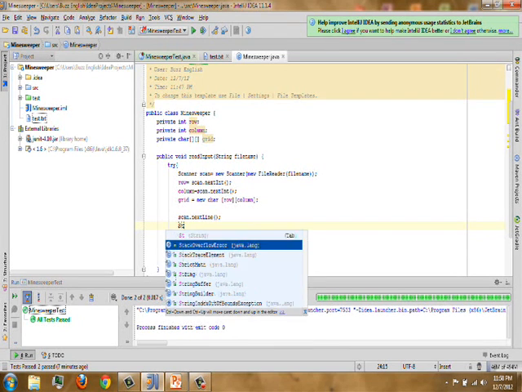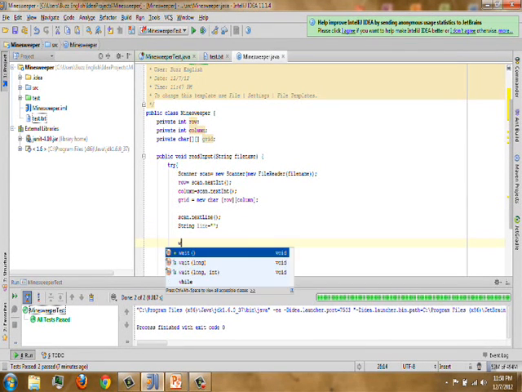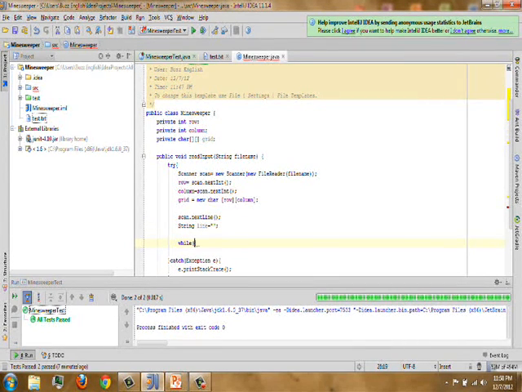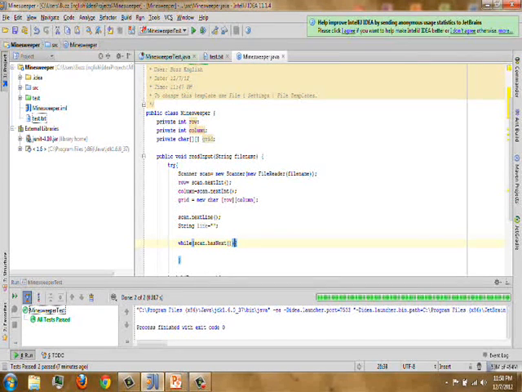String line equals something, while scan has next line, equals scan dot next line.